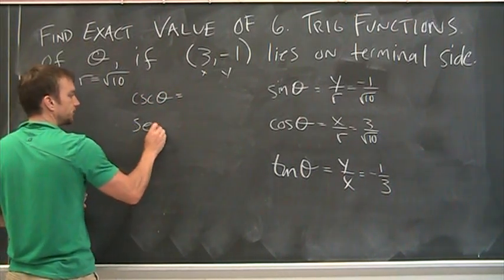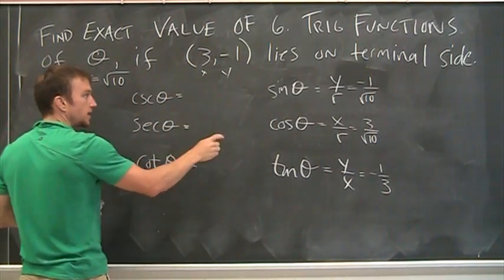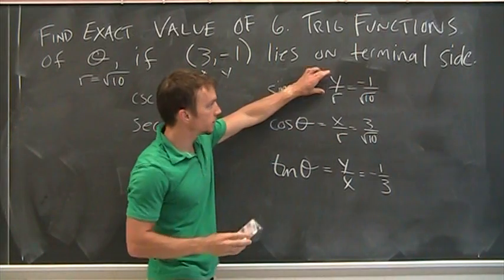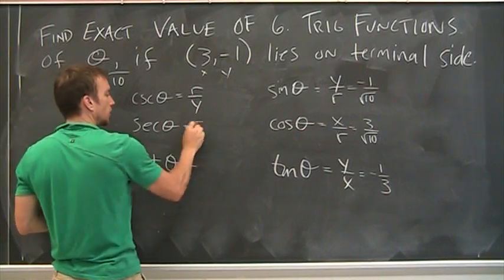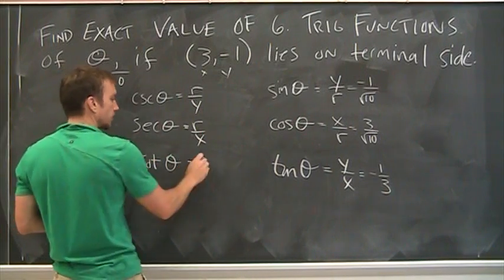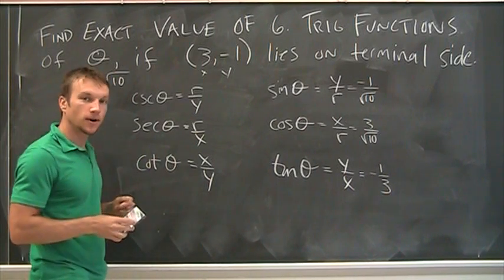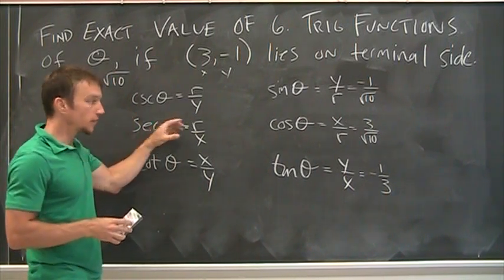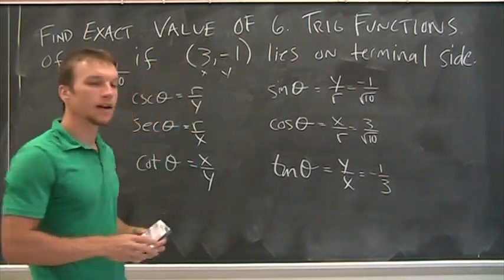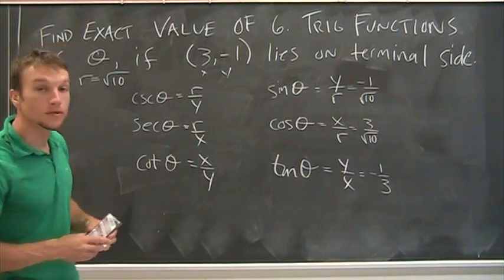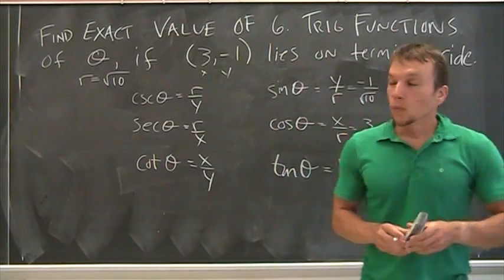The reciprocal of the sine function is cosecant. Reciprocal of the cosine is secant, and for tangent, of course, cotangent. So by definition, you just, reciprocal means these guys flipped over, right? So r over y, r over x, and x over y. My other video about this, I think I got one of these wrong. I can't remember which one it was, but I forgot to flip it. I gave the same answer for cosine and secant, or maybe it was sine and cosecant, okay? But not this time.